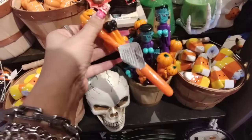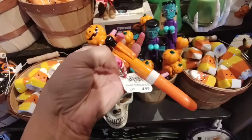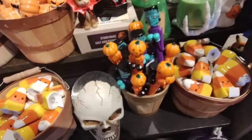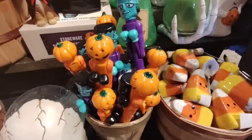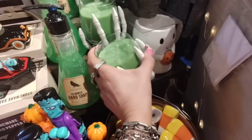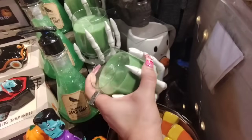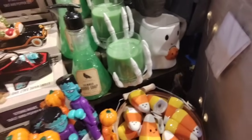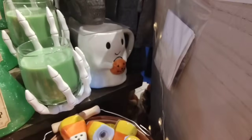We also have — are these pins? No way, that is cool, $4.99. You have the jack-o-lantern and then you also have Frankenstein. And look at this — I really want to get this but I don't know how much it is, so we're not going to get it. But I wanted to show it to you — the candle holder is absolutely stunning, and I love that little ghost.